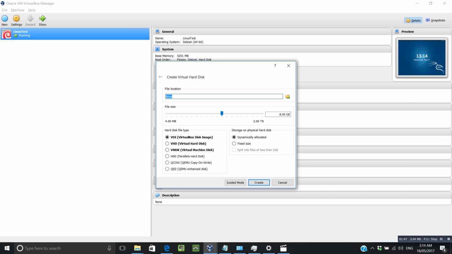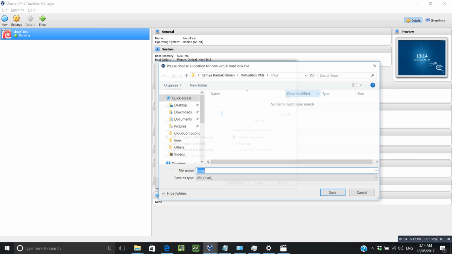In the second screen you should be able to see the file location folder, so click on the folder icon and select a folder path and give a name for the VM file, that is the .vdi file, and click on save.